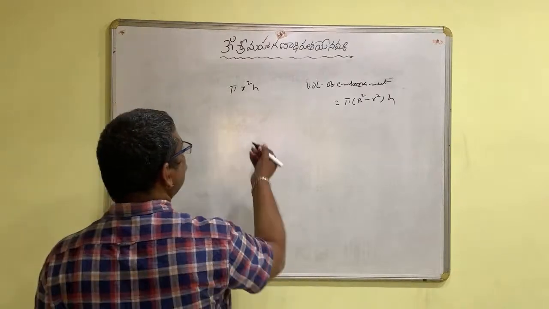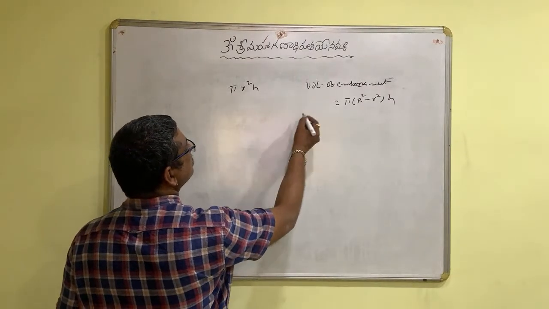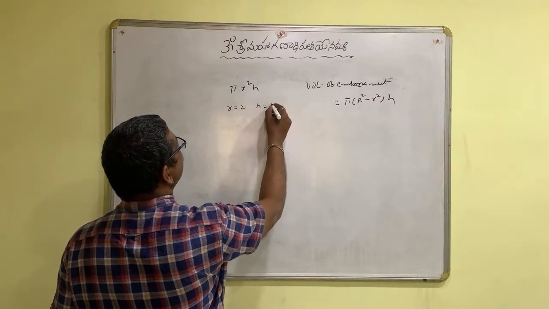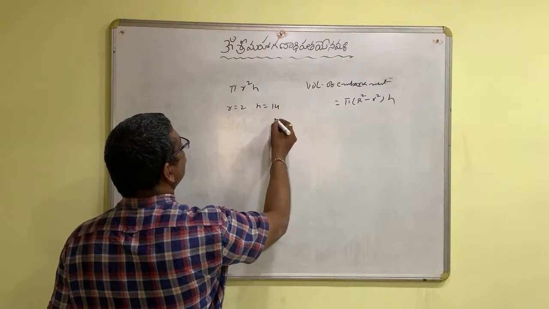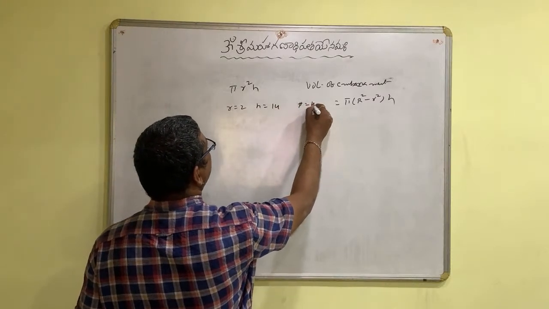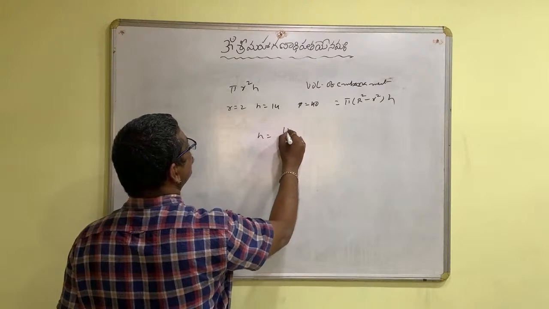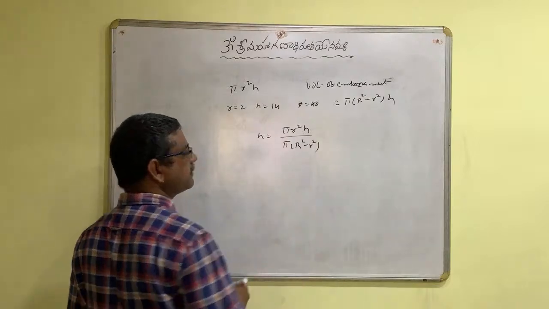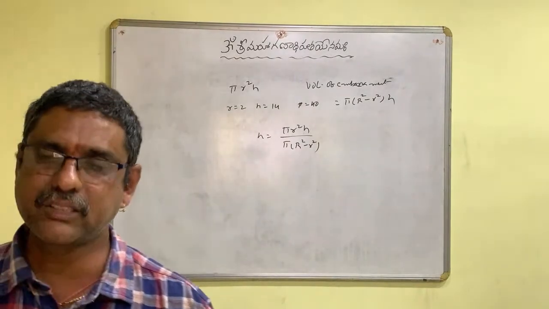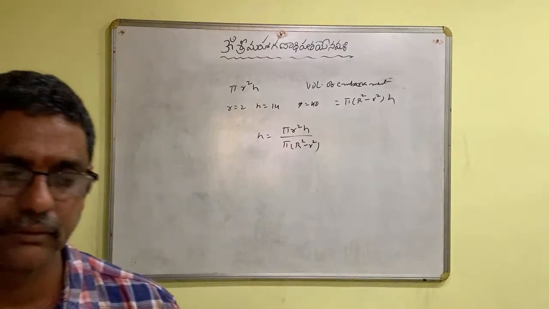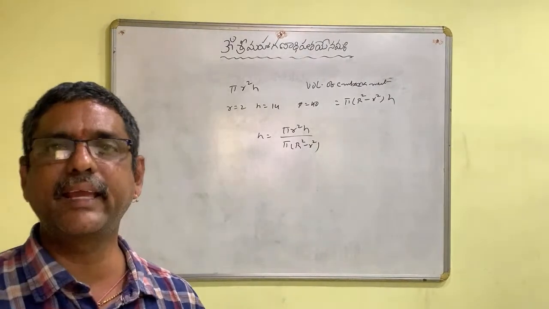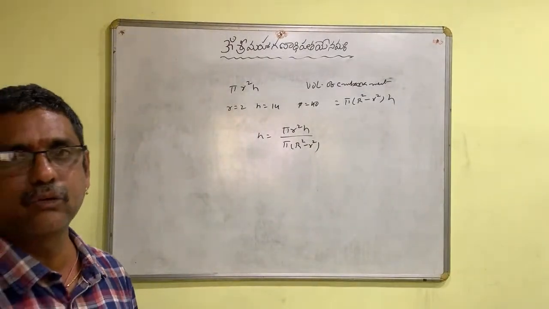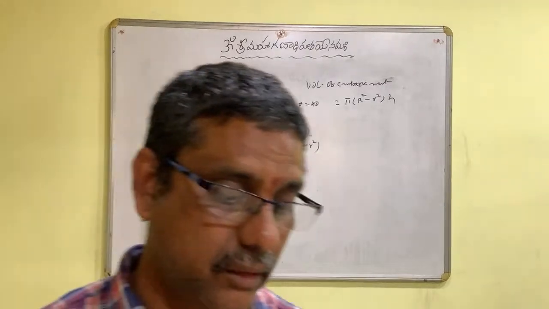Now in order to find the width, h is given as 40, radius is given as 2, the depth of the well is given as 14, and the height of the embankment is given as 40. So h is equal to pi r square h by pi into capital R square minus small r square. This concept is right, and we have inserted the values also correctly. But because of the values we get a quadratic equation which we cannot factorize properly, but we can use the quadratic formula. That is what you have to understand.